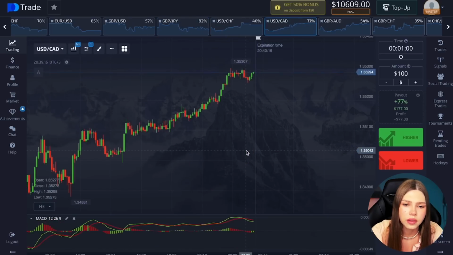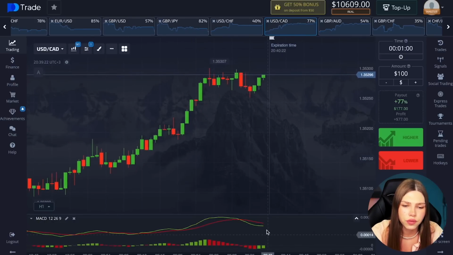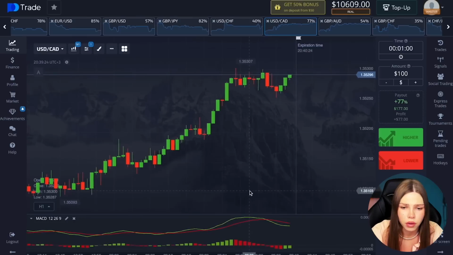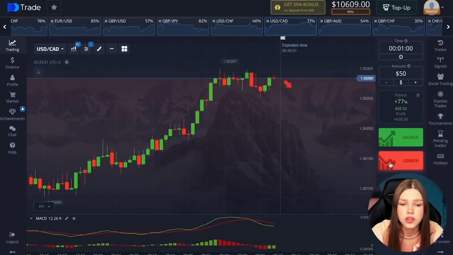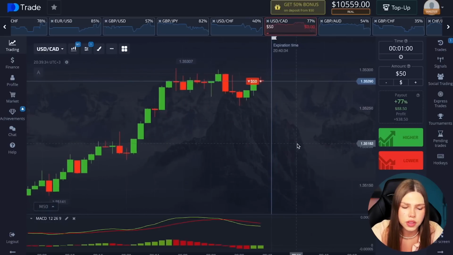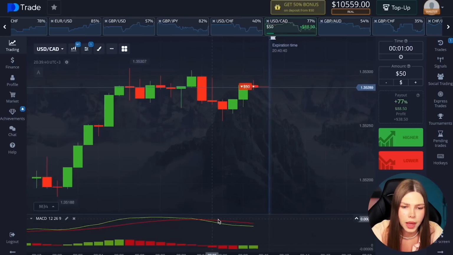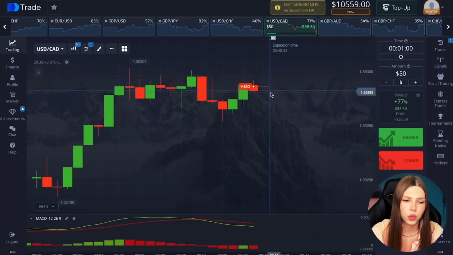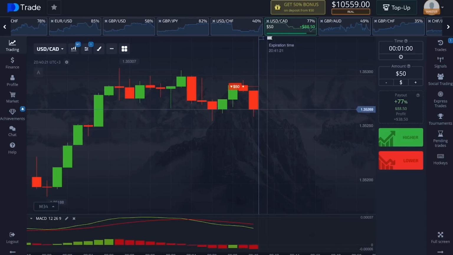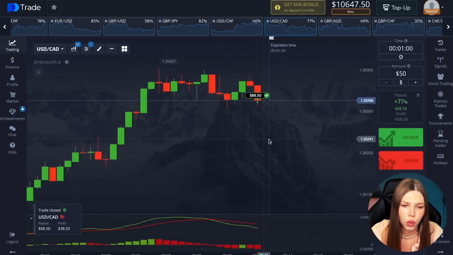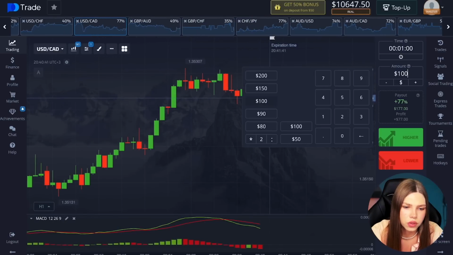But here I don't really like that the candles have straightened out, so we can make a mistake. So let's put just $50. This is the amount that is not terrible to lose. It will be sad, but not as much as for $100. Look at how we entered into a deal on the indicator. The chart went down. Now we are waiting for the deal to close and we will see the result. Well, by the way, quite a clear profit, better than many deals. Great, $50 was put and I also earned a little bit.